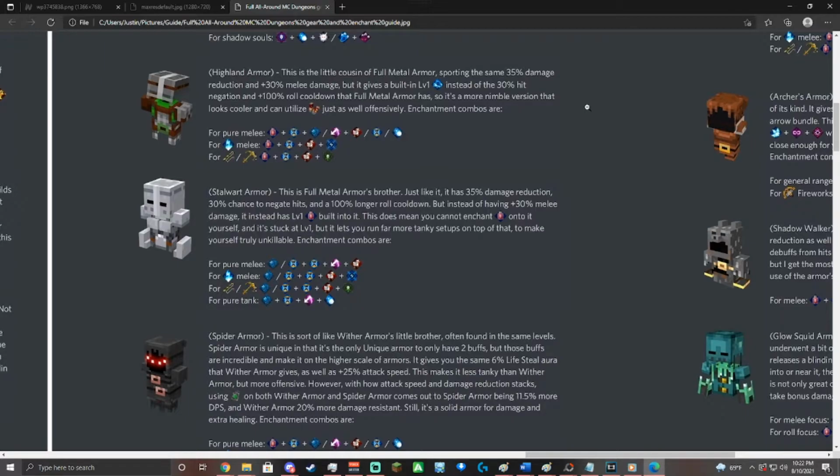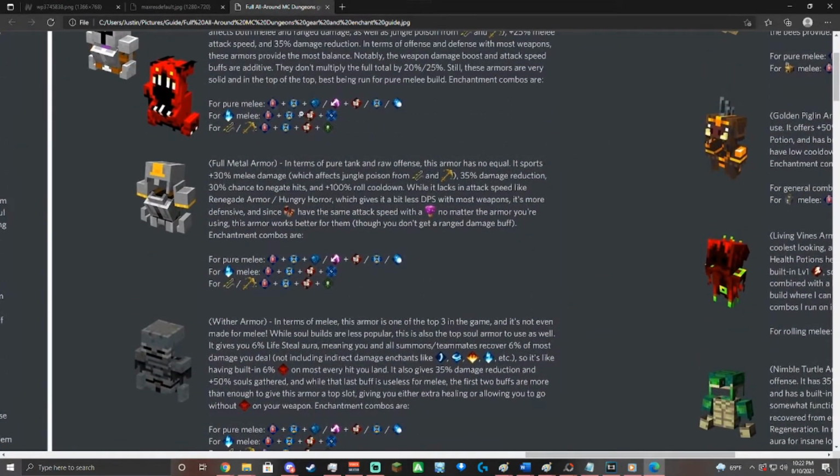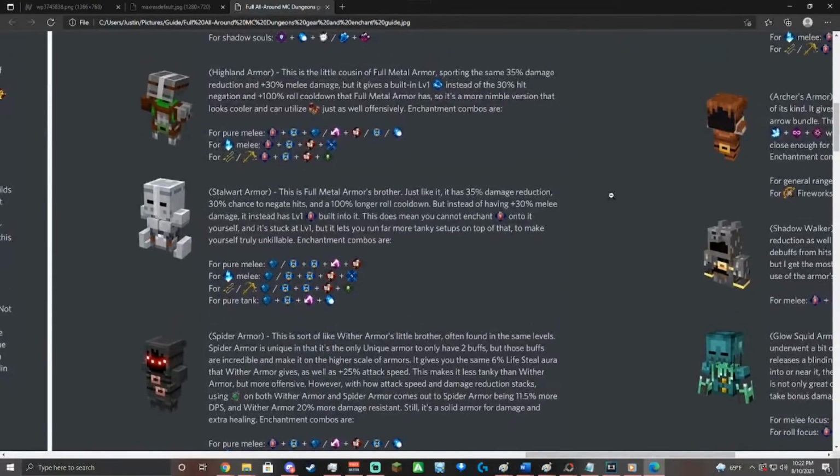It's like some people mistake what I say when I say things like Spider Armor, Stalwart, and Highland aren't top tier. It doesn't mean that I think they're bad. They're just not quite up there with these because these have extra qualities where these ones aren't as sought after, but they're still really good. They're really solid. They're up in the meta. They're up in that meta realm where they're good enough to be there.